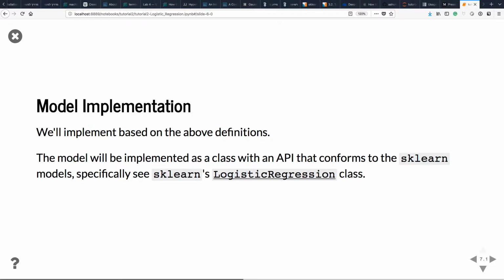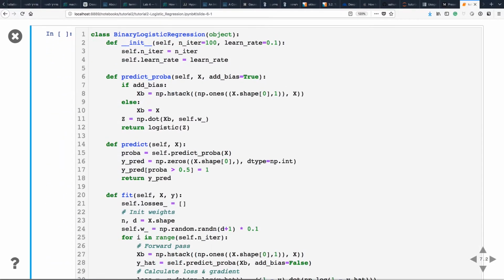So here, let's look at the code. This is how to implement it in very few lines. Hopefully you can see it, though you can't see the bottom part. So I'm going to start at the top. This is our logistic regression model.